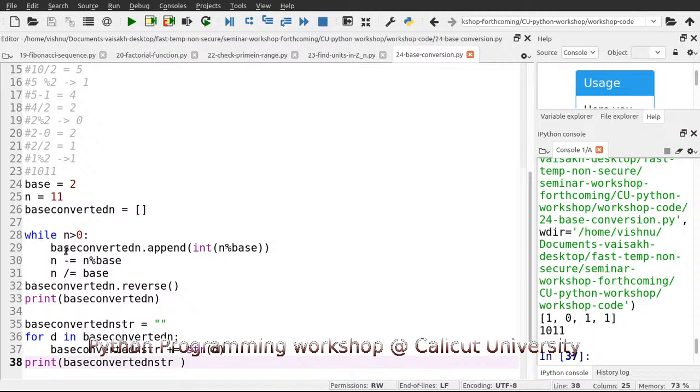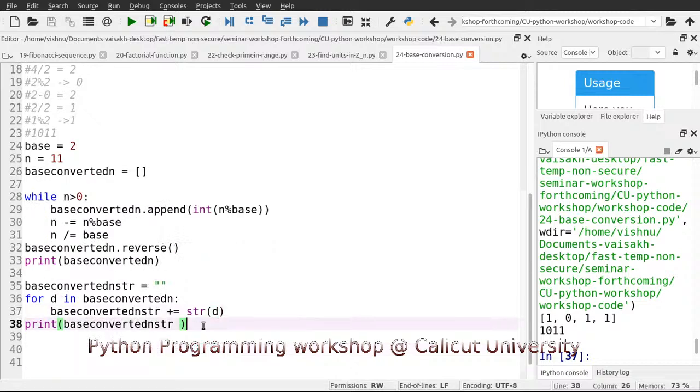Maybe there are several other ways also. I don't exactly know. So what I did here is I defined an empty string, a string without any content in that. Now take out every element, every digit in this base converted. Now to this empty string, I'm keeping on adding each and every digit as a string. So string addition simply means that I'm appending each and every digit to this and finally forming a single string. That's why the result is appearing like this.